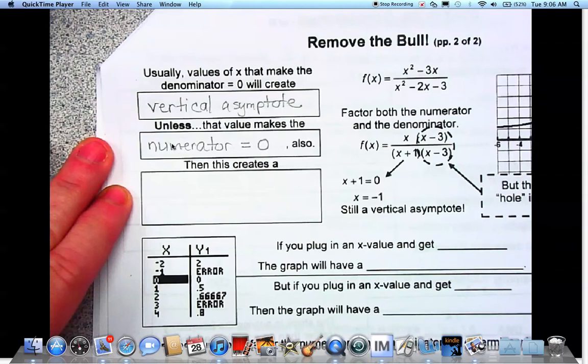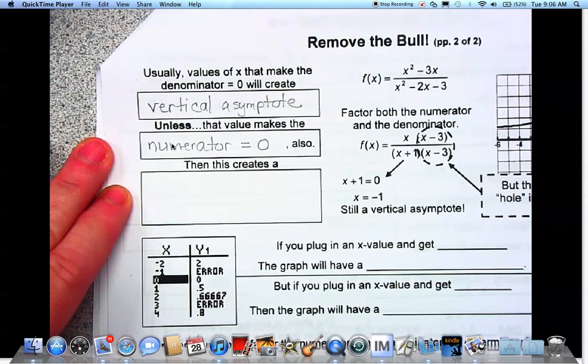Then the vertical asymptote would be the one that did not cancel out. X plus 4 over x minus 3. No, just the bottom. My bad. Right, x minus 3. And you don't have to show setting it equal to 0. I'm just doing it this first time, just to show you where they came from.